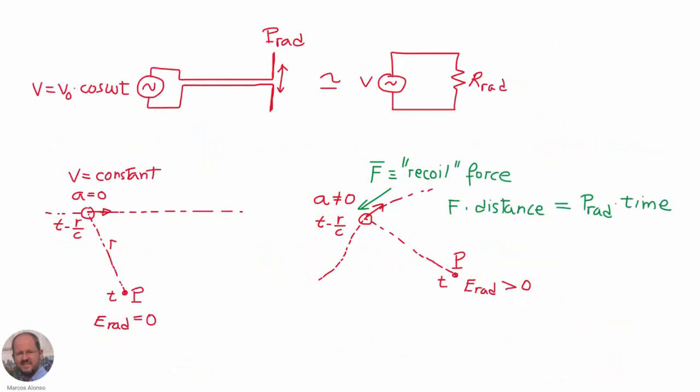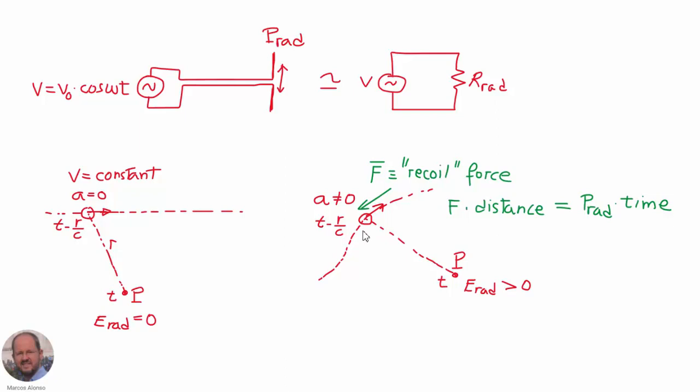So now we can understand better the behavior of our dipole radiator. Here the electrons are going to describe simple harmonic motion, and therefore they are going to emit radiation. The total power emitted in the form of radiation has been calculated before, and in the ideal case it is going to be equal to the power consumed from the voltage source by our dipole radiator, so that our dipole radiator can be represented as an equivalent resistance, and the power consumed by this resistance is equal to the power radiated by the dipole. At this point, we can ask ourselves what is the origin of this power, because at the end we need to fulfill the law of the conservation of energy.